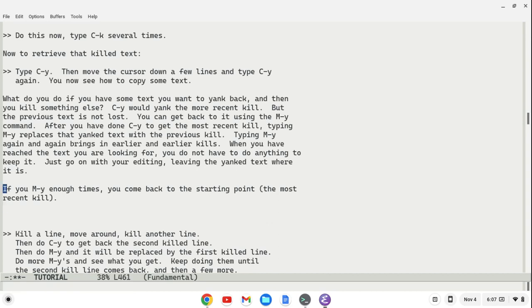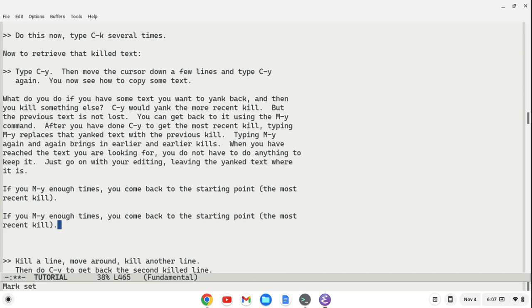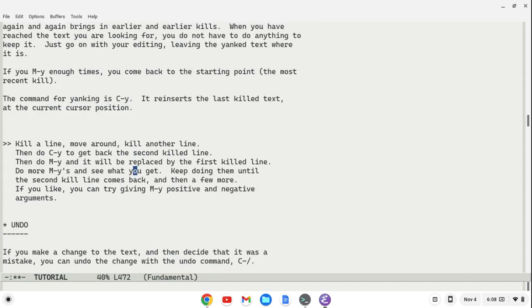Okay, so if I want to yank, I can go here and do a yank, and then we'll do a meta Y. Okay, and then it reinserts the last killed text from the current cursor position. Okay, interesting. I don't really use the Alt Y a lot.